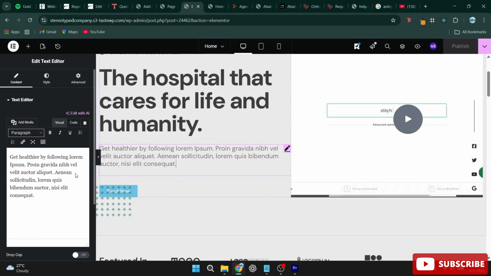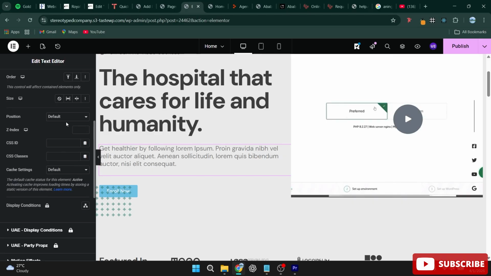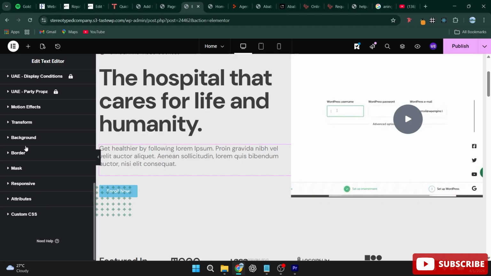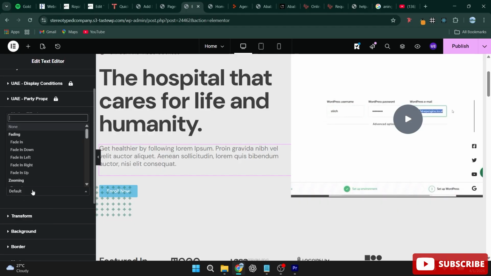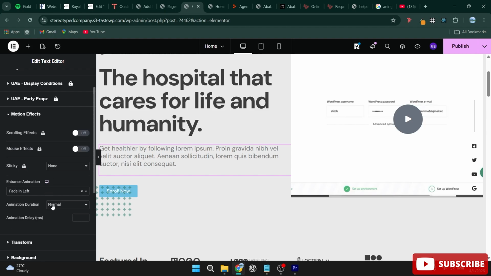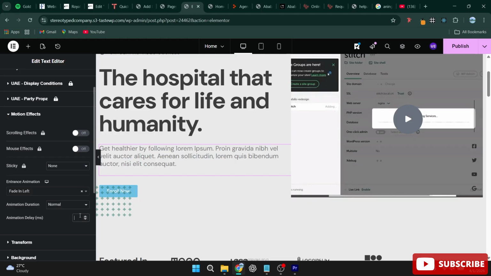So you can see when we set your animations, your page will be animated, but as I said, don't go too crazy with it, just something subtle. So we are going to put this to fade in from the left, and I'm going to give it like 1 second. No, 1 second is too much. Let's say half a second delay after the hero section pops up, and we're going to click on publish.